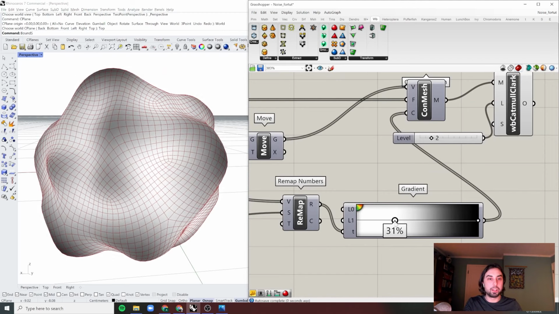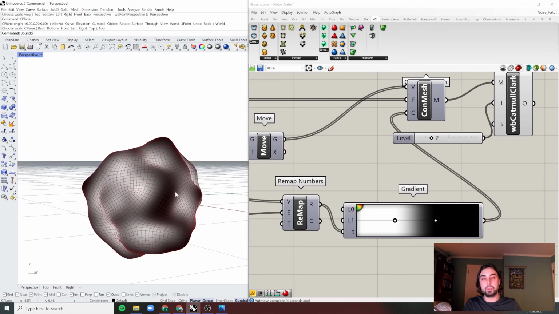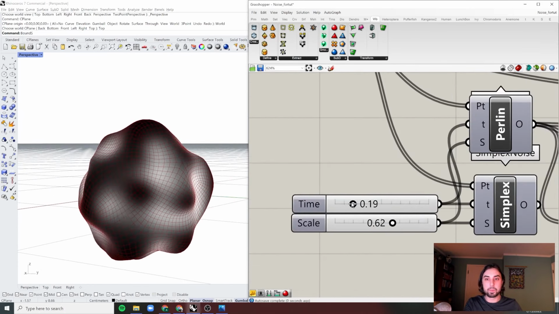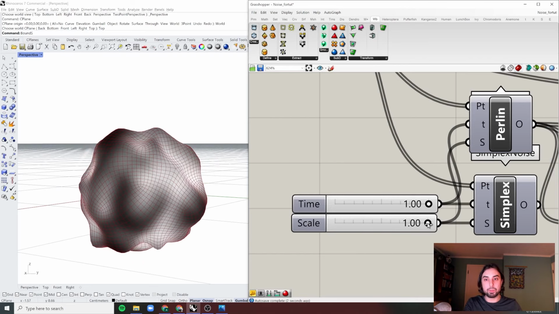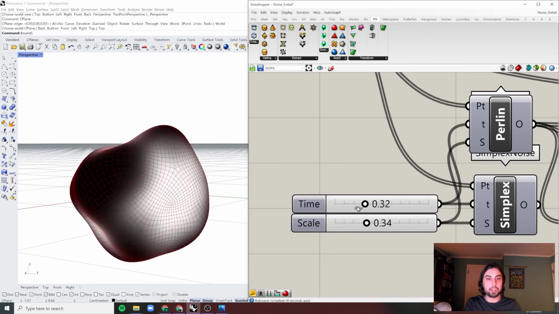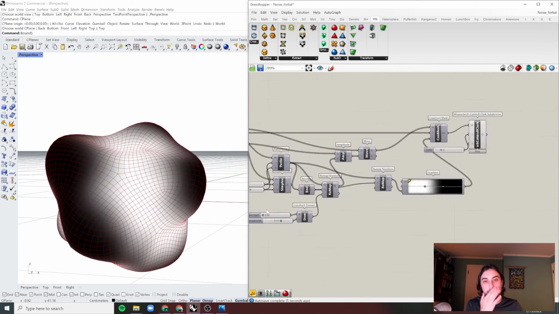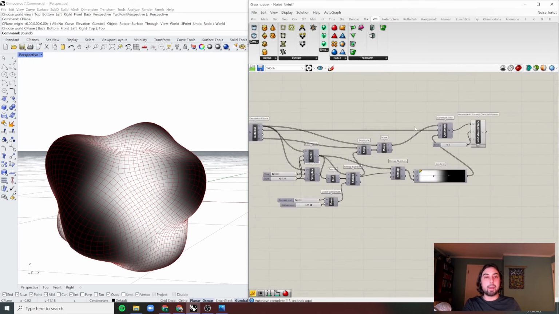And we can kind of go in and crush this down, make it a little bit more extreme. And of course we can play with this a lot. And let's see what that starts to look like. You could of course extend this timer. There's a million variables to play with. But it's pretty interesting to be able to go back and change these things. You could also go in and of course change these Perlins by overlaying different layers of Perlin. So you can multiply Perlin by Perlin and see what happens, and sort of that method.